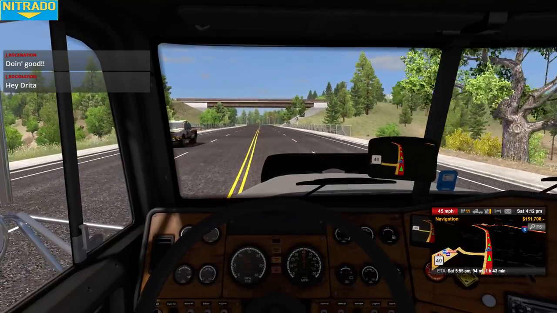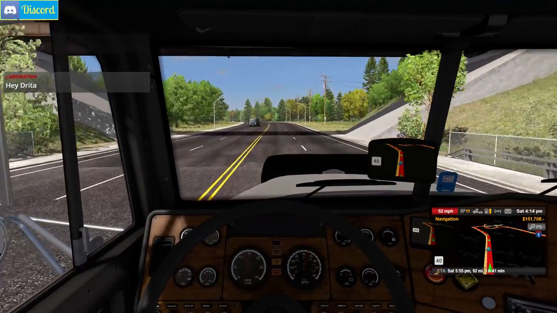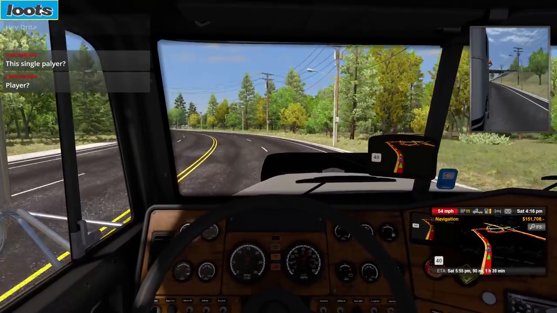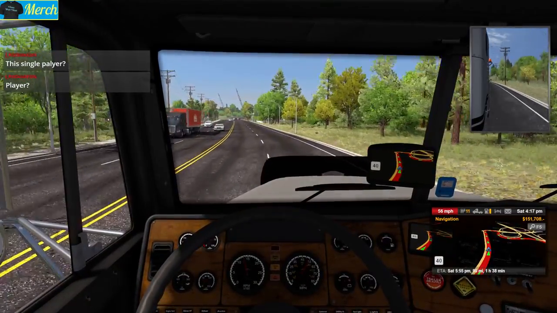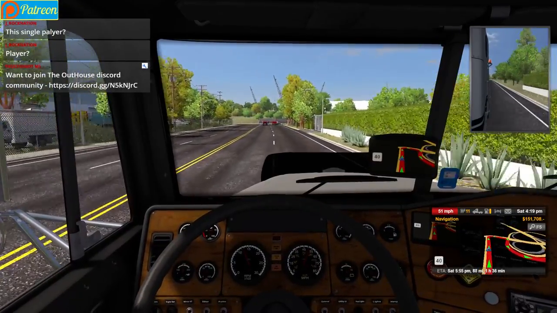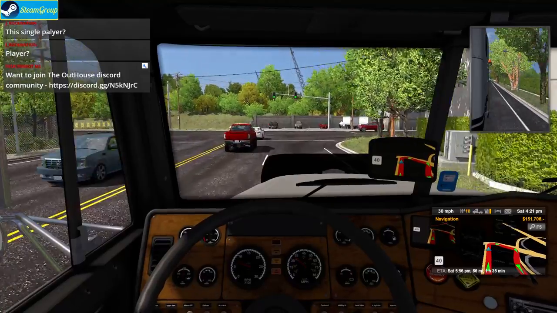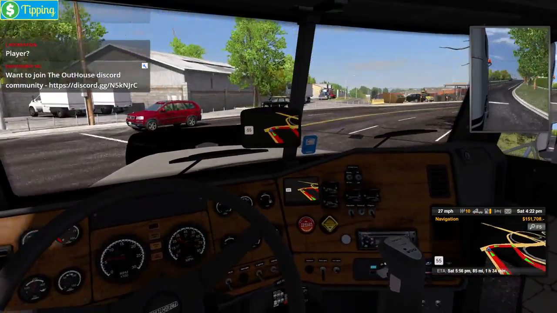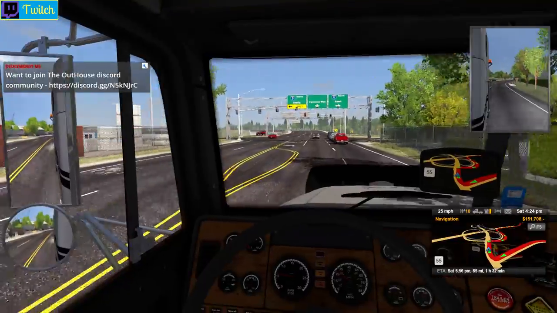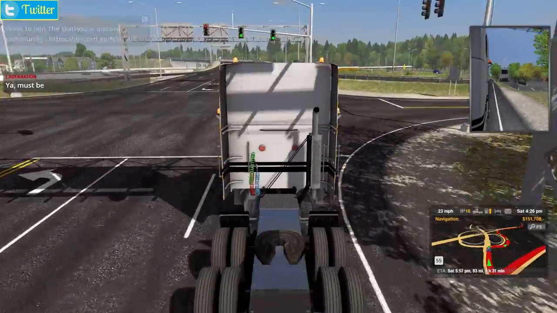I was going too fast. There wasn't a way we could stop. Go ahead and get in this lane here. Keep right, and then turn right. It is single player. I'm in a modded truck, man. Got me a Freightliner. Pick this bad boy out. I think it's like a tank. It's like something you would want in an apocalypse.